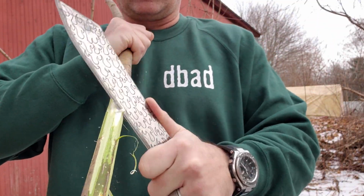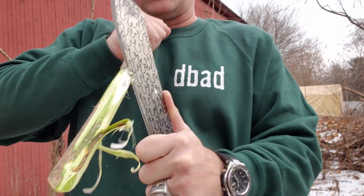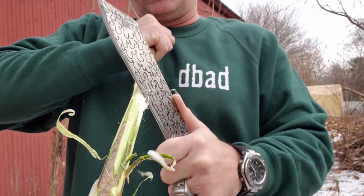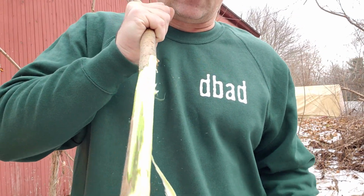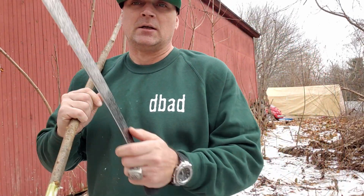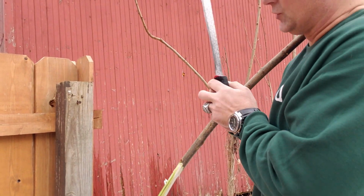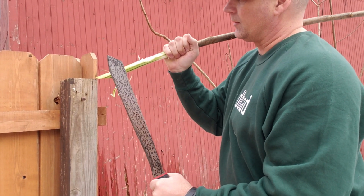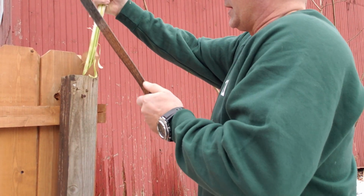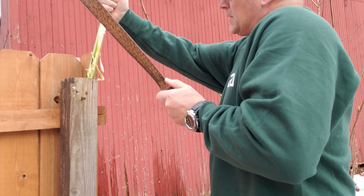Let's try this. Oh yeah, I'm trying to balance it on my neck so I'm not getting any stability, but you can see what's happening here. It's all working until I cut them off. So now let's try this, boys and girls. Let's put it here and let's try and do some, yeah, here we go. I got you without jacking up my fence post.